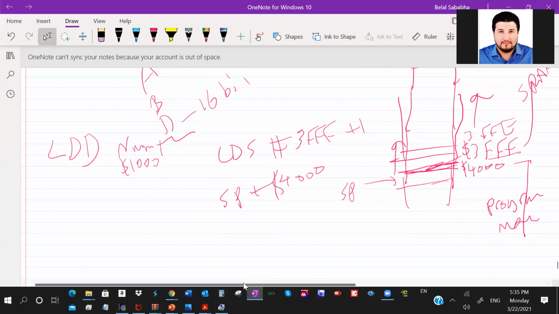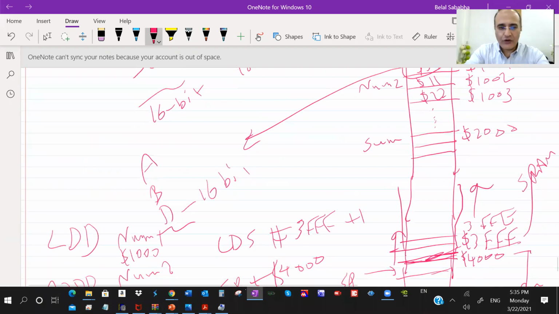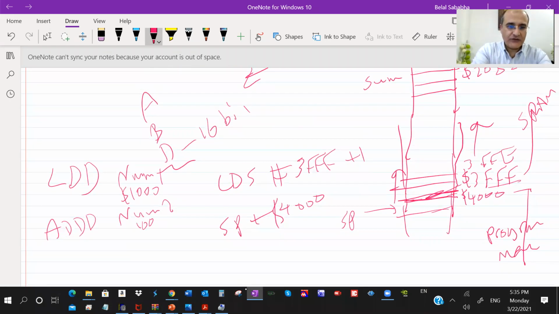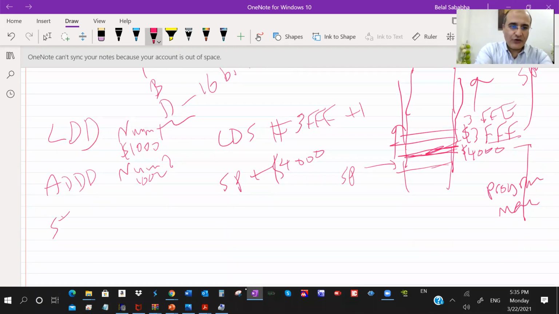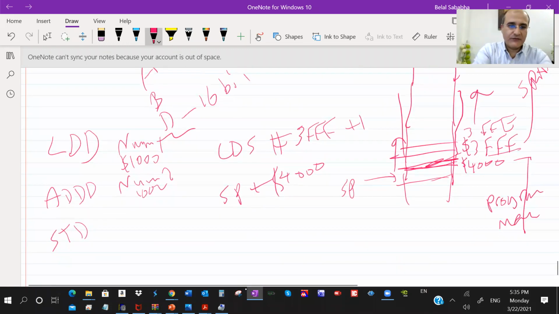Then I add to D, which has num1 now, num2, which is 1002. Then I store D at sum.